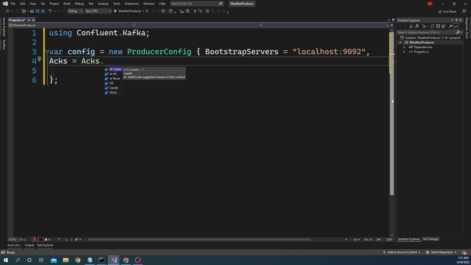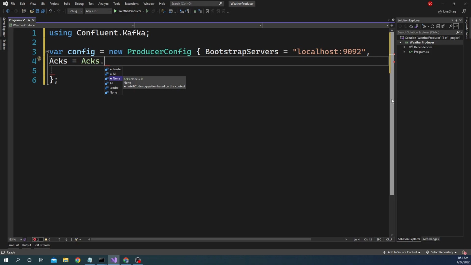The option is selecting leader, which means as soon as the leader gets the message and writes it, the response is going to come back. The other option is all, which means the request will wait for all the brokers in the cluster to acknowledge that they have written the data, and then it will come back, which is not very efficient for most cases.